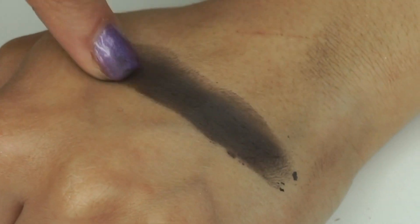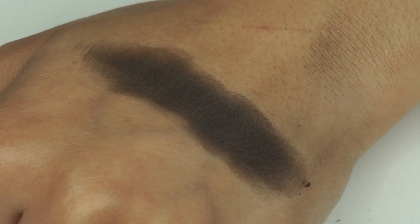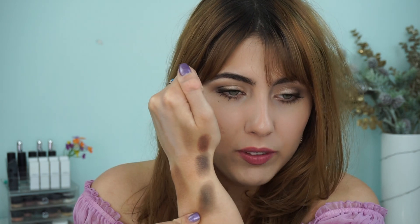And then finally we have the shade Bitter Chocolate, which is another matte shade. This one is the most patchy of the bunch. I've mentioned in the past that Lily Lolo shadows can get a little bit of a hard pan when you put your finger in them — it's just a film you need to scratch off. So I'd recommend not digging your fingers into the pans of the matte shades. But either way, I got this to work — it blends great, has really nice depth, and is very similar to Clove but more flat and ever so slightly deeper.